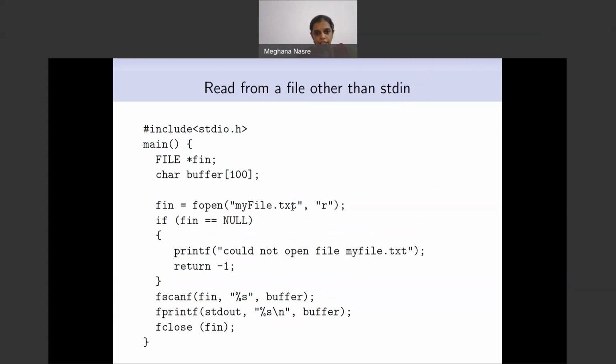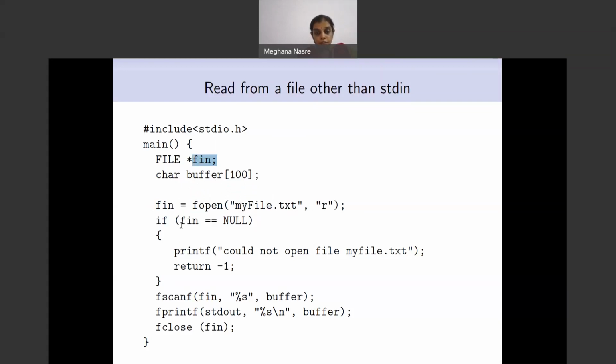So we will open this file, myfile.txt, and we are opening it in read mode. And note that we are assigning the return value to what we have called fin. Fin is a variable of type FILE star, which we have defined. And of course, we have this buffer, which we have conveniently taken.